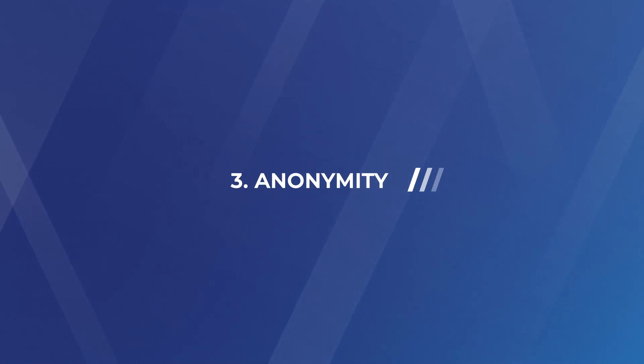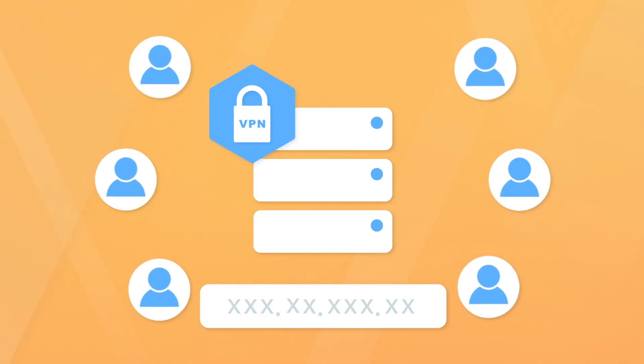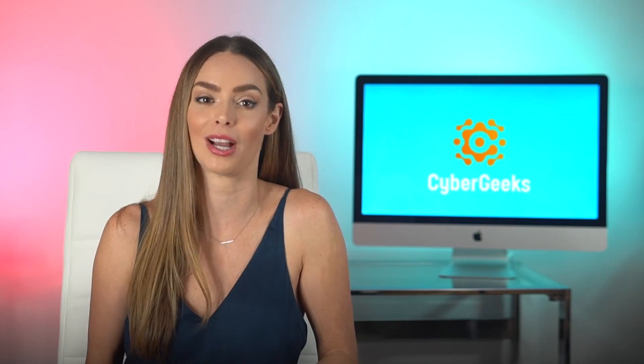Number three: anonymity. Some people still think that you're anonymous when you're online, but it's just not true. Everyone has an IP address when they browse online, and this can be used to track your location and what you're browsing. VPNs make it easy to hide your IP. Each VPN server has its own IP, and when you connect to one, it makes you anonymous because dozens or even hundreds of other people have also connected to that same server, making it essentially impossible to be backtracked. You can also hop through different VPN servers mid-session, changing your IP address multiple times.